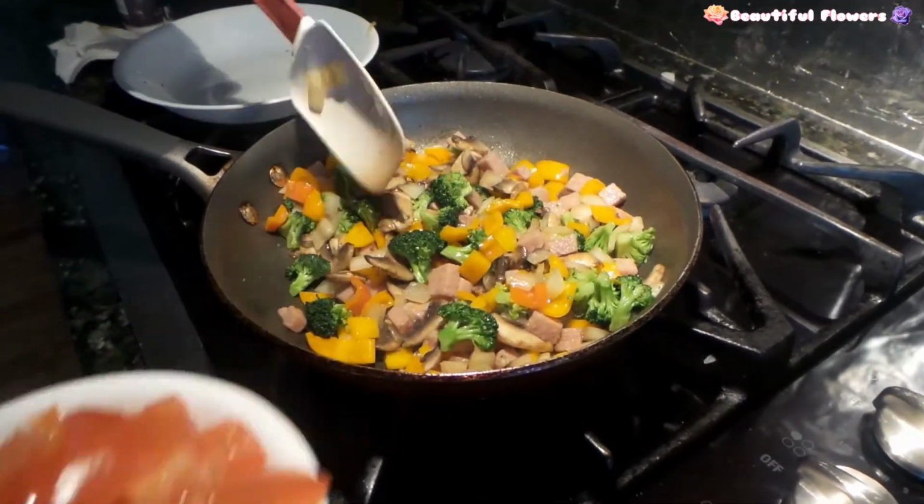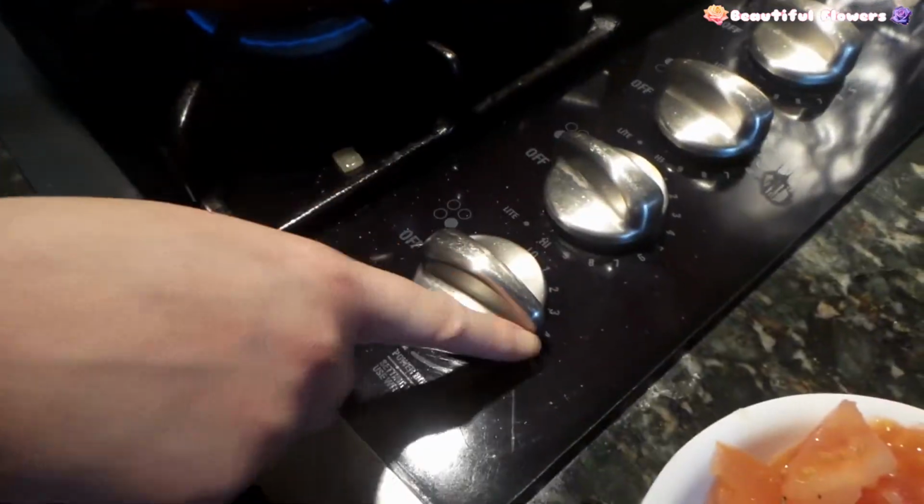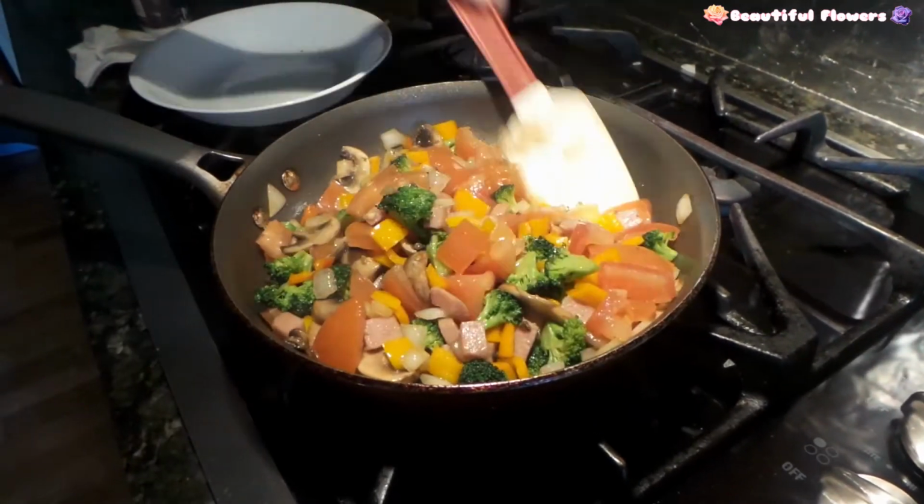Let's finally add the tomatoes into the pan. Stir around. So I just put the other half of the tomatoes.